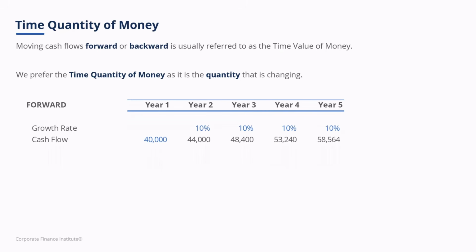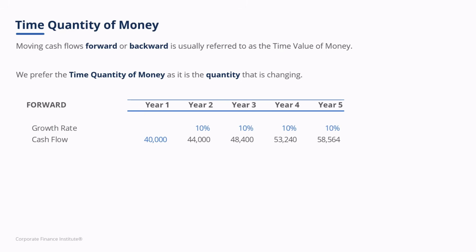The first thing that you may notice is that there's some numbers in blue font. Blue font is typically used in financial modeling to portray an input. So here we have input the first cash flow in year one of $40,000, and we've also input a 10% year-over-year growth rate for that $40,000 amount. What we can see right away with the black numbers, which are formula-driven, is that the company's cash flow quantity is increasing over time. For instance, there is 10% growth from $40,000 to $44,000, and then there's another 10% growth from $44,000 to $48,400 in year three.